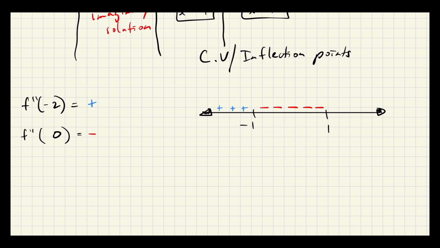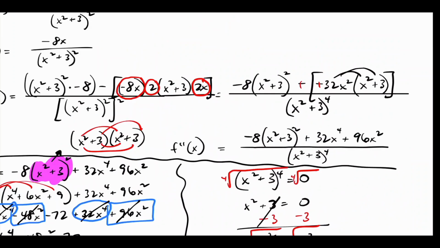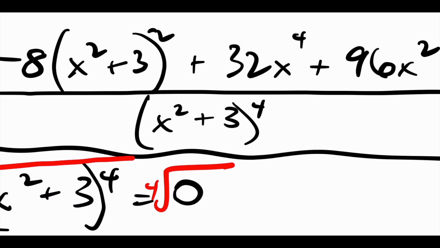Last one. Since I plugged in -2, let's plug in +2. Is there going to be any difference between plugging in a -2 and a +2 to this guy here? It's not going to be any difference. Negative 2 and positive 2 squared is still 4. Negative 2 and positive 2 to the fourth is still 16.